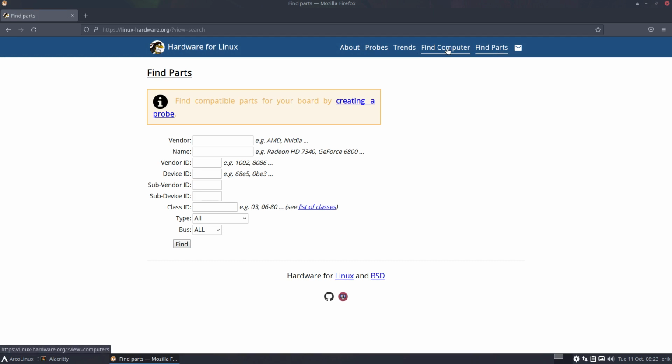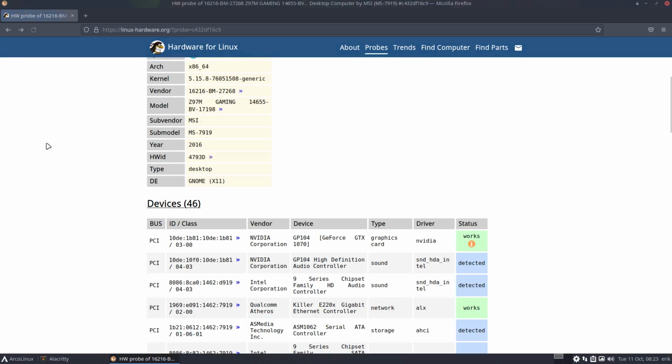I buy a motherboard, and I buy RAM, and I buy a CPU. So probably the motherboard will be the most important thing for me to look at. And if I find a lot of references saying Ubuntu works there, Red Hat works there, SUSE works there, ArcoLinux works there, I'm safe.